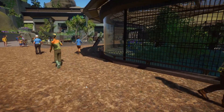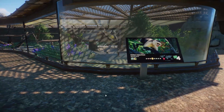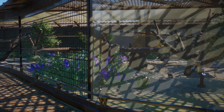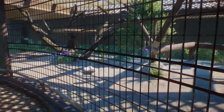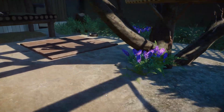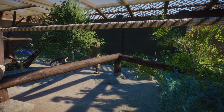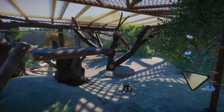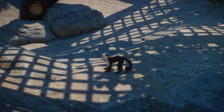Here is the capuchin habitat, built not long ago with a lattice roof. I'm still quite happy with it — it fills the area nicely. We have four capuchins in here, all hanging around climbing and enjoying themselves. The only annoying thing is that the babies look almost exactly like the adults and aren't even that different in size since capuchins are already very small. But there's the baby — oh it's so tiny, so adorable!